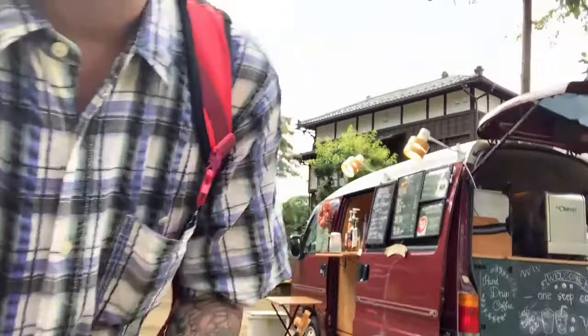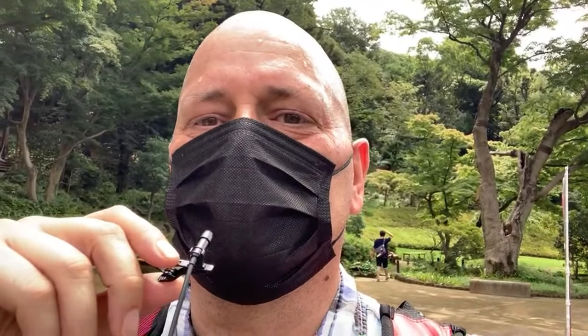Okay, so it's, sorry, there was some really bad bugs there or something. It is a hand drip coffee, so she is pouring it right now. I'm getting an iced coffee. I don't know if you guys can hear me or not, but I wanted to show you guys her making the coffee, but she was kind of like, oh, hazukashi. So I'll be back. But thank you guys for the support. I appreciate it. And I'm getting a coffee.